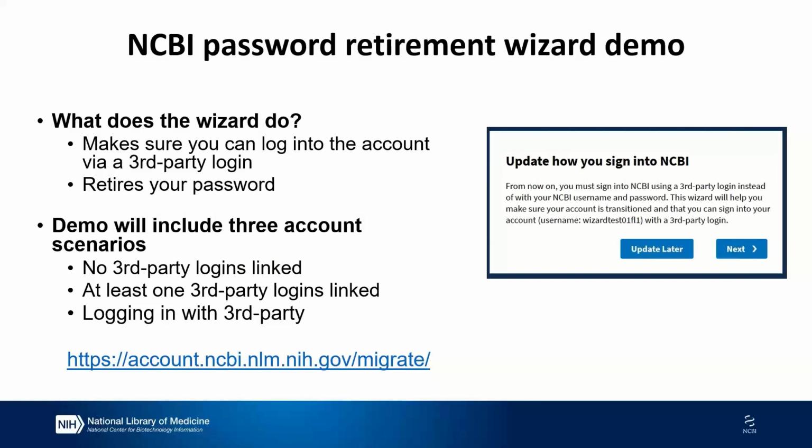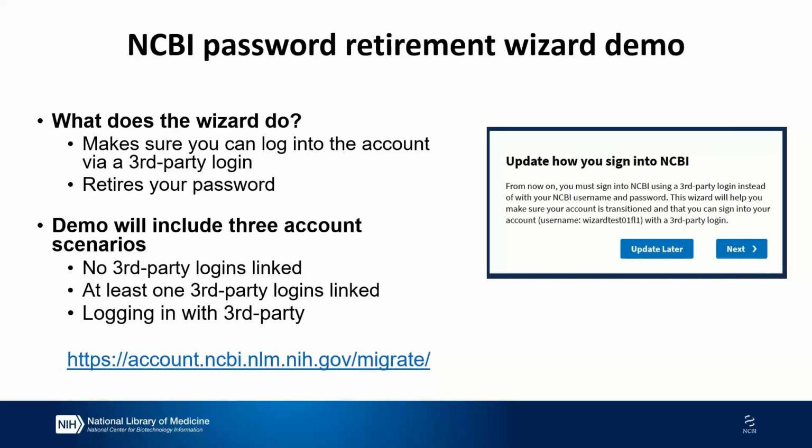All right, so now the wizard demo. So one question I've gotten is, why is there a wizard at all? Why aren't we just retiring the passwords instead of making people go through this process? Well, the answer is we really want to make sure that you keep access to your account and it's as seamless as possible. And so the wizard has two goals, and the main goal is to make sure that you can log into your account via third-party login. And then once we make sure that you can do that, we retire your password.